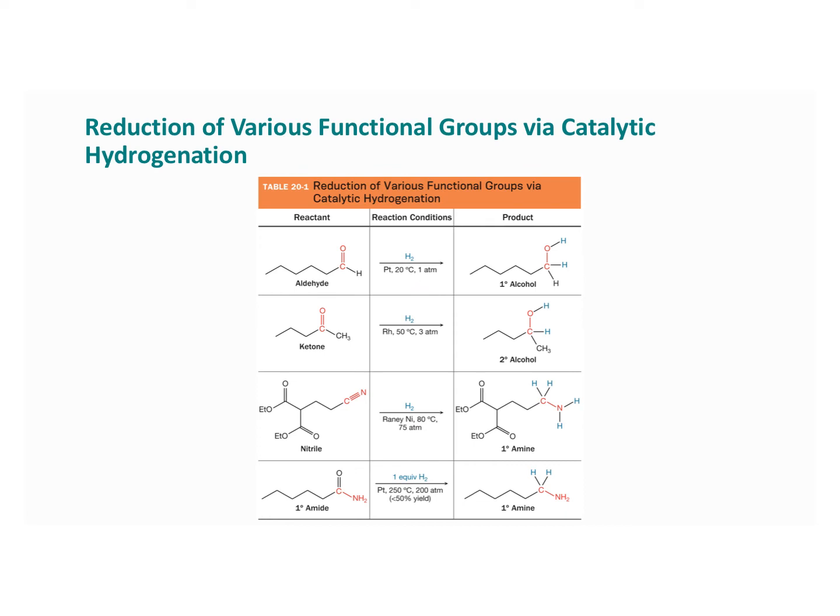Just a little bit. Remember, normal pressure is 1 atm. So we can look at a nitrile group here, and we're going to use a catalyst called Raney nickel, which was developed in Chattanooga, Tennessee, so right down the road. And you're able to see here how it's reduced. And then you can use platinum, and look at the pressure here. It's 200 atm and 250 degrees. So high temperature, high pressure. We go from an amide to an amine.